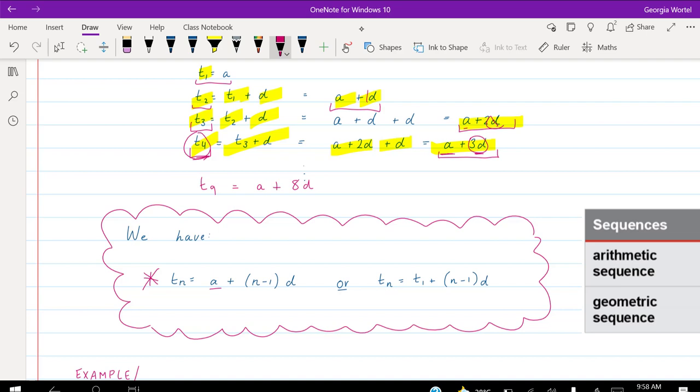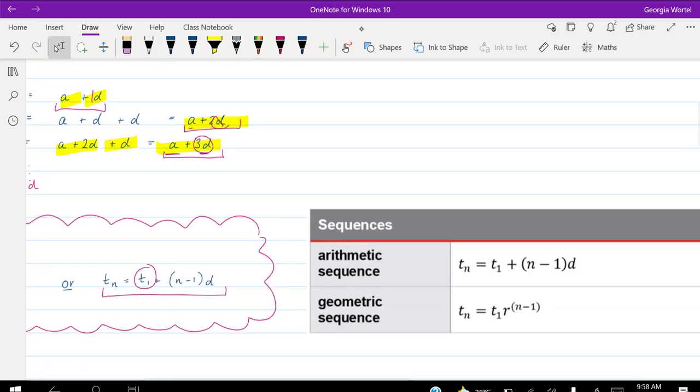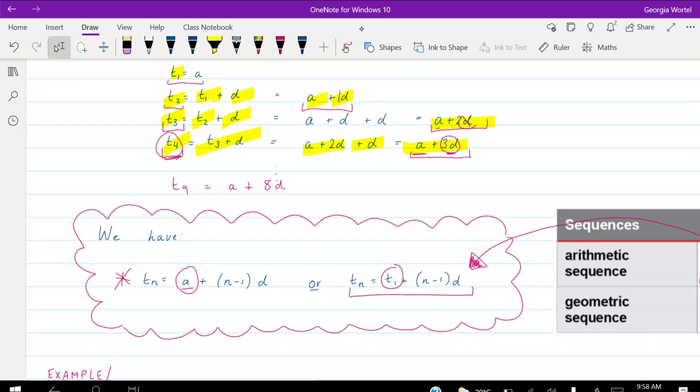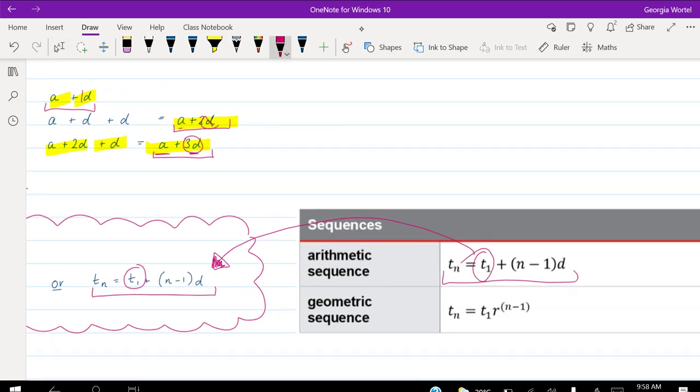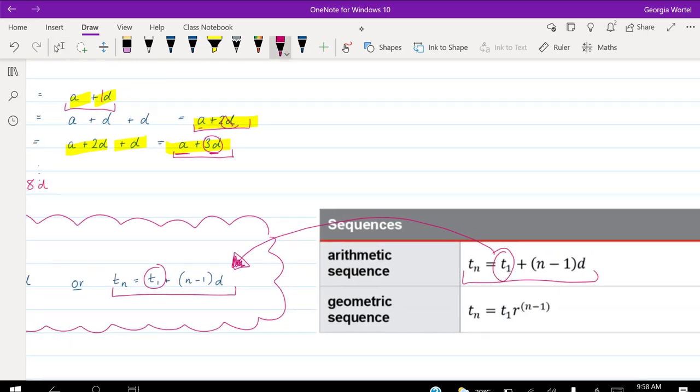Or you can write that in this format as well. It's the same thing. Over here we've used A for the first term. Over here we've just used T1. That's the only difference there. This you also get on your rule sheet, but it's nice to know how to use it and where it comes from. So the arithmetic sequence rule is right there, and they've written it like this. So just keep that in mind. If you're doing your questions and using the A version, keep in mind A is the same as just the first term.